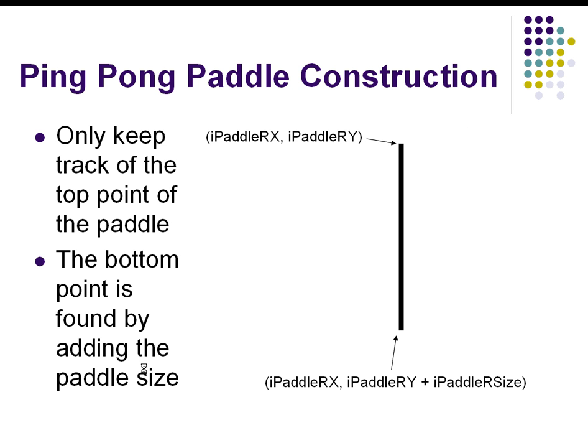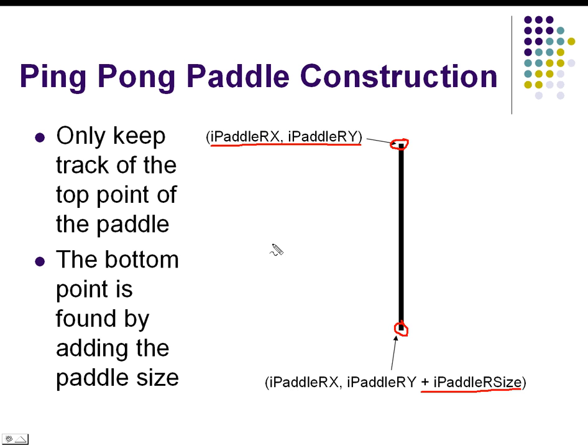First of all, when we're keeping track of the paddles, we're going to use a line for the paddle, and if you take a look at the line, there's two endpoints. There's one down here and then there's one up here, and keeping track of both endpoints would be more than we need to do really. All we really need is the top endpoint or the bottom. I prefer to use the top one. And we need a paddle size, and by using that paddle size down here we can get the second endpoint.